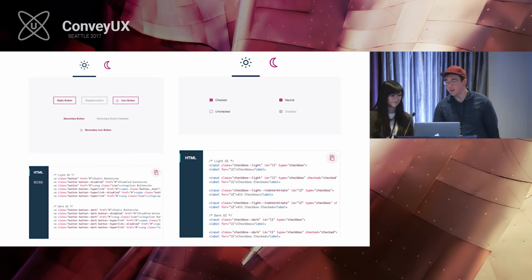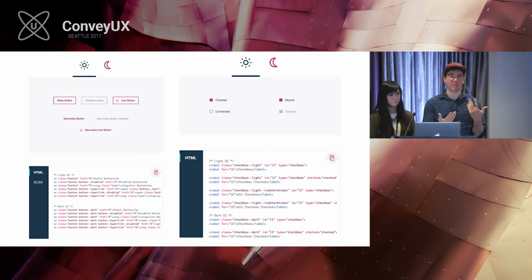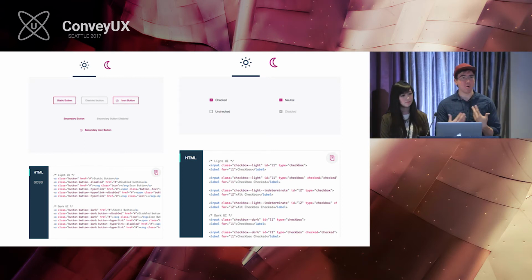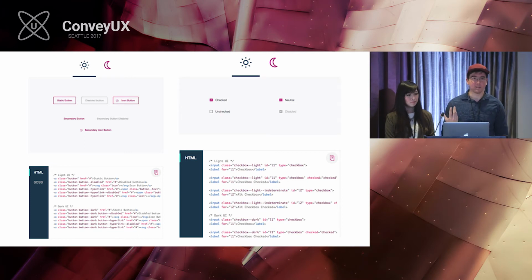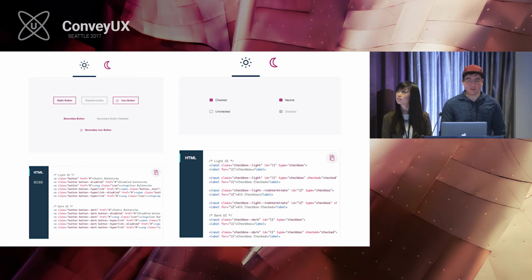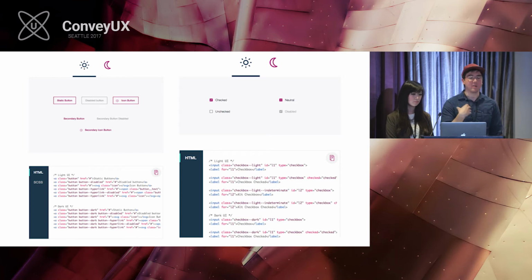Okay. And here, literally, it was all of the assets. It wasn't just Photoshop files or Illustrator files, but the coded components too were kept in an organized set so that if someone was coming to it, they could quickly and easily see. If I'm just grabbing your set of CSS and JavaScript files and the HTML markup, I'm going to get the same checkbox as you've laid out. I'm going to get the same button as you've laid out.